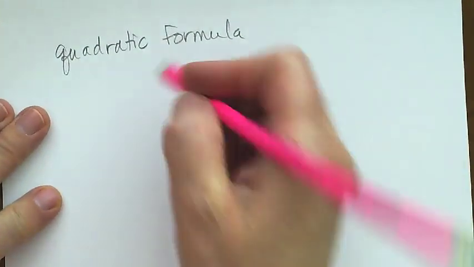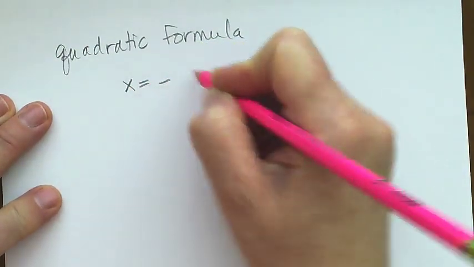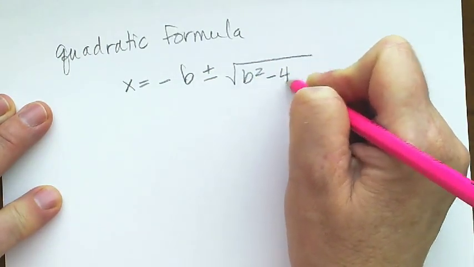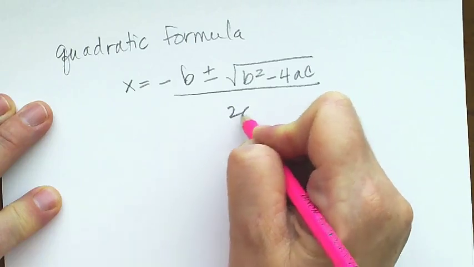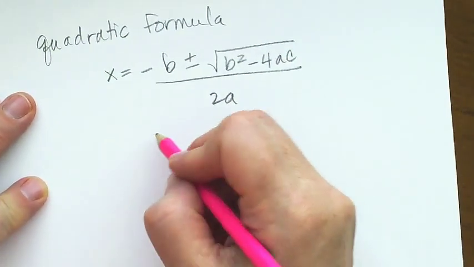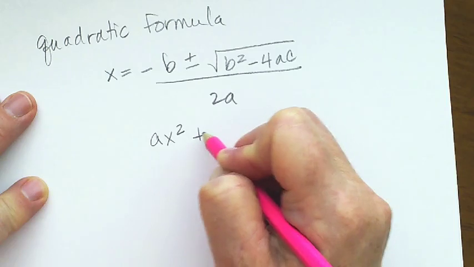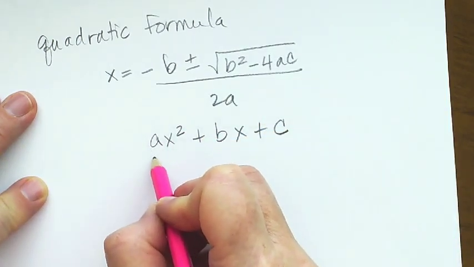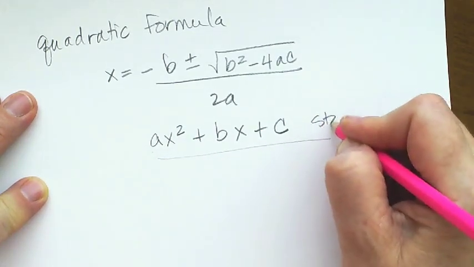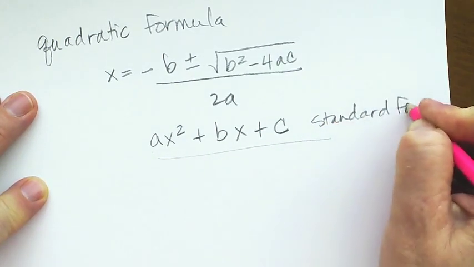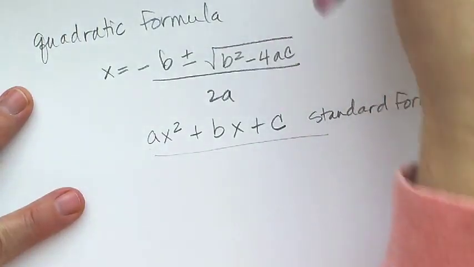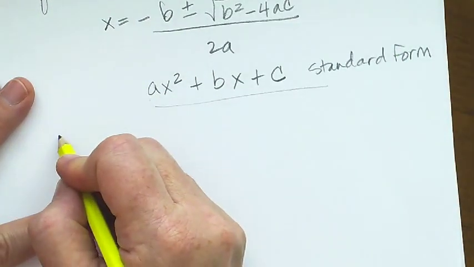Okay, the quadratic formula is x equals negative b plus or minus the square root of b squared minus 4ac, divided by 2a, which you probably know how to do if the equation is in standard form and doesn't have to be simplified. So remember, this is standard form. And it's just another way to find the x-intercepts. That's all it is. I realize that the examples on Khan are asking you to simplify, and that's where it can get a little tricky.